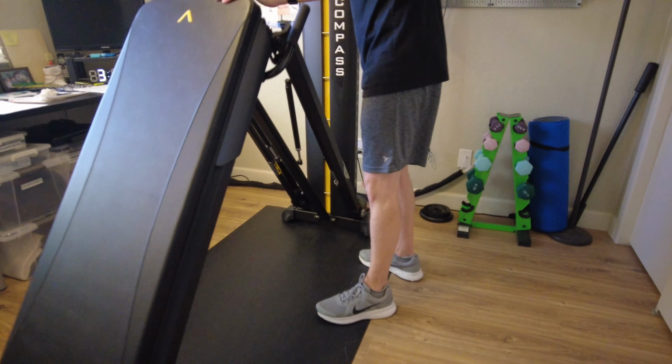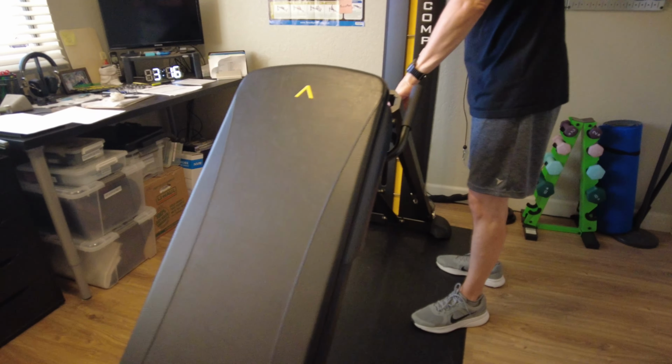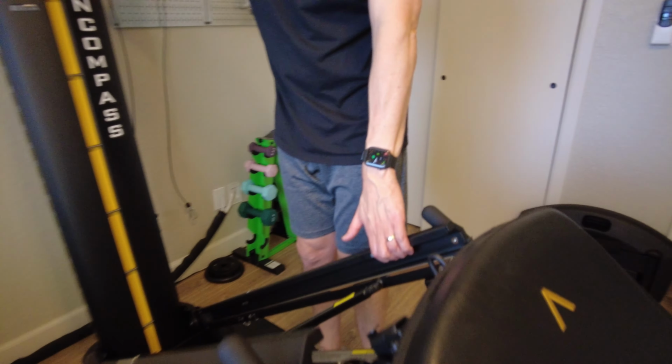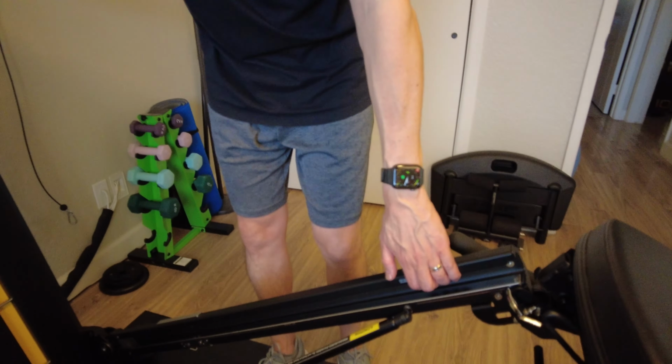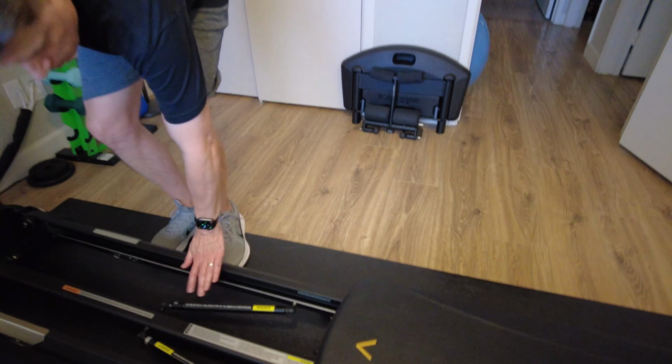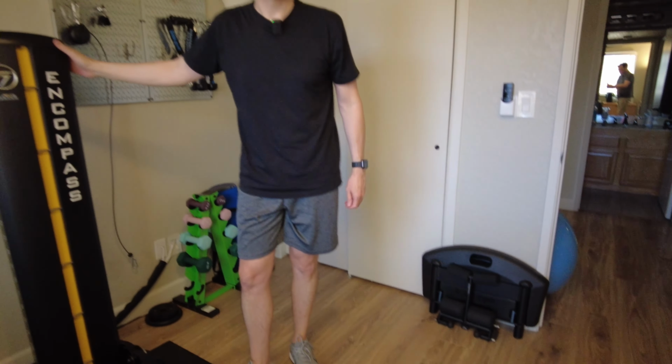Now there is a little spot here just above where the unit hinges that you want to place your hand to lower it down. And then while you're doing that, just try to hold on to the tower. And that's it. Lowering and raising the glide rails on the Encompass is really super easy as well.